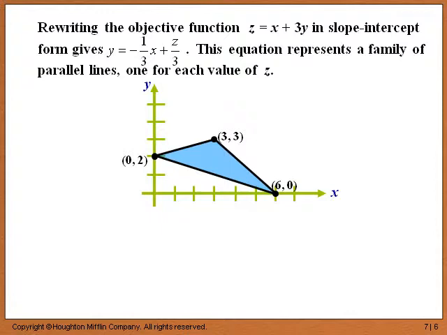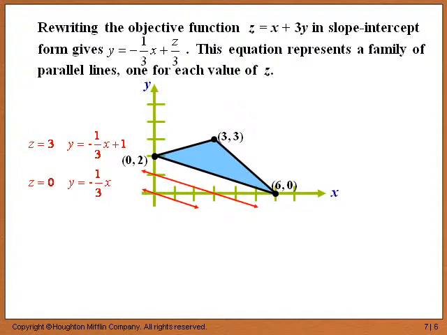So let's see what that will look like. This is the feasible region that we already saw on the last screen. And now let's test different values of z and see if we can recognize a pattern. If z equals 0, then y equals negative 1/3 x. We can see that just by plugging in 0 into the slope-intercept form that we have above. And I have the equation of the line y equals negative 1/3 x with a y-intercept of 0. That's what this line looks like, obviously outside of the feasible region.